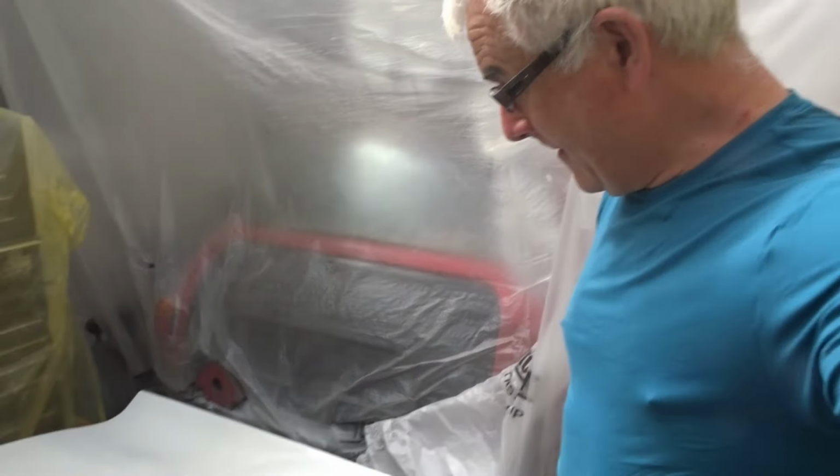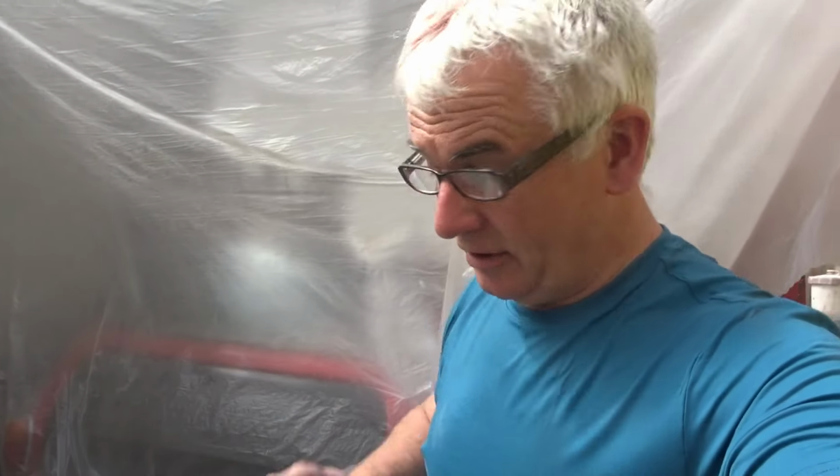Just a little dust coat there, and we'll go over it now. Another wet coat in a few more minutes. That should be 20 minutes, but again, you'll see it in about that long. See you in a bit, guys.